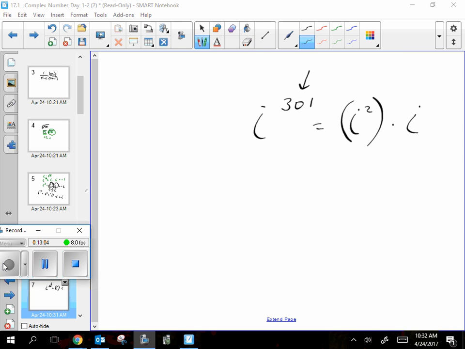50, not big enough. 150, I would buy that. There we go. And then what is i squared to the 150th power? Well, that's like saying what is negative 1 to the 150, since that's an even number, right? Ends in 0, it's even, right? They all cancel each other. It makes positive 1 times i, so it's just i. And there's the proof.